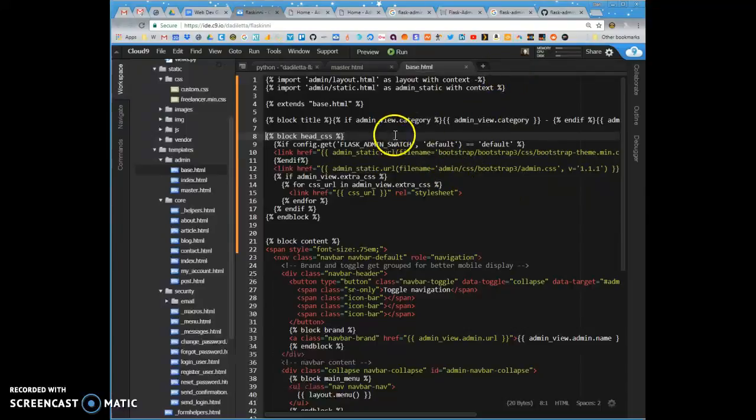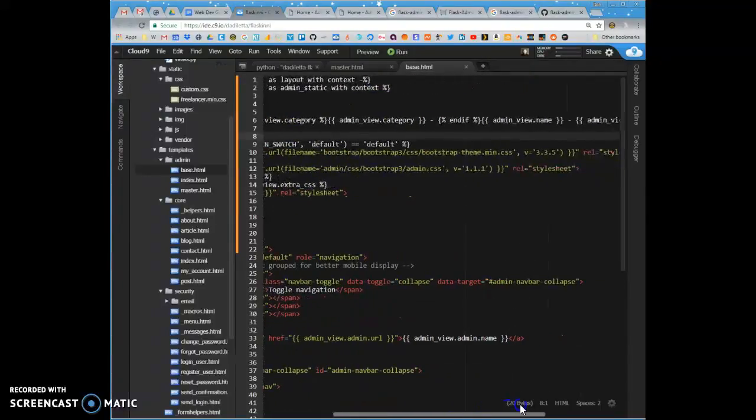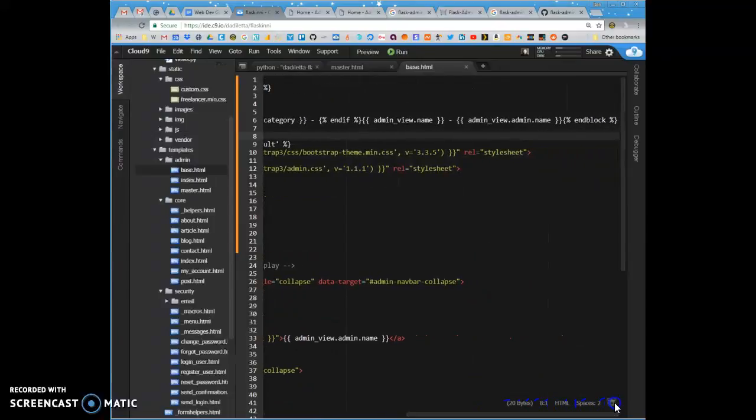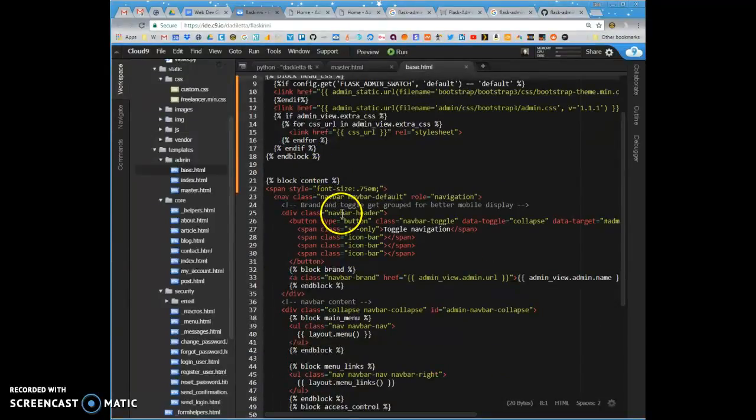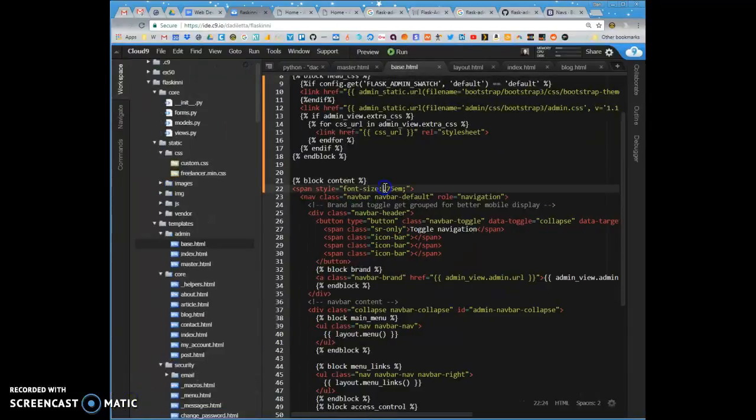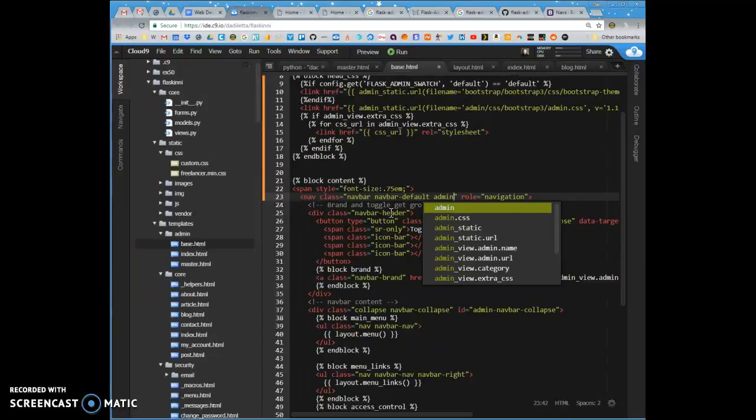But before I can even get to that, we need to make sure that we can see this navigation bar. Flask admin comes with its own nav menu, and so we might want to build in a sub-nav menu just for this. In essence, I want to make this nav menu a secondary menu. This is specifically my admin nav.